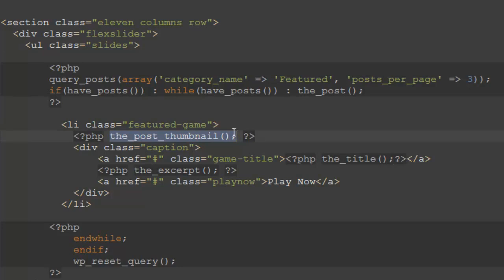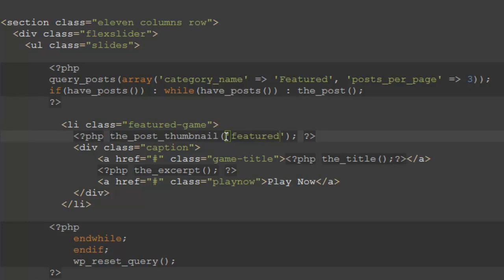So we grab the post thumbnail. That's going to place the thumbnail image that we defined in our WordPress post. Okay? What we can do is actually grab a specific WordPress thumbnail. So we want to grab the featured WordPress thumbnail because remember we named it featured in our functions.php in our last video. So we're going to grab that specific thumbnail, no other thumbnail except the one with the featured dimensions.